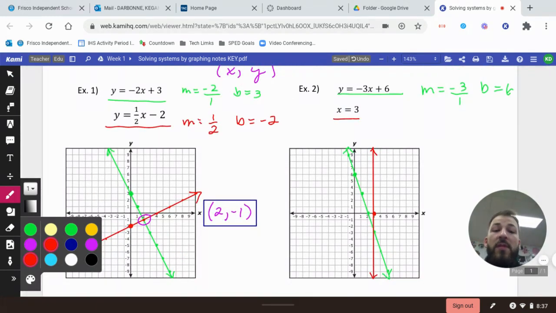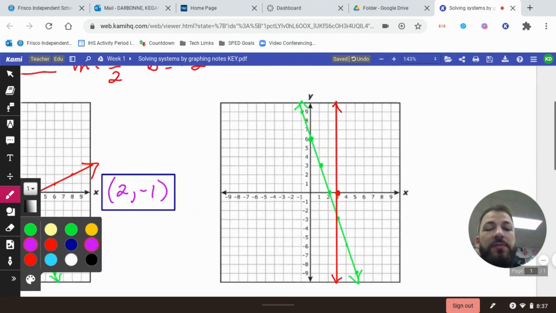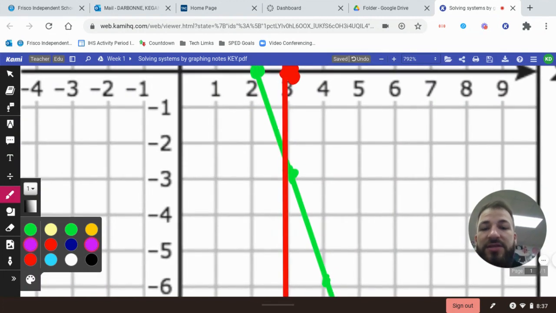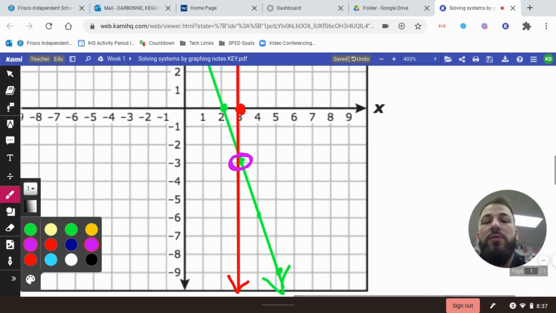All right, now last step, find that point of intersection. Okay, now this one can be kind of hard, so that's why it's nice that you can zoom in. Our point of intersection is actually right here. So that's why it's really important that you draw nice, clear lines. Points of intersection, especially when I give you ones that should be solved by graphing, are typically going to be nice whole numbers. So don't get too confused and be like, oh, I think it might be like -2.8. Okay, they should be nice whole numbers. So don't get too thrown off by that.